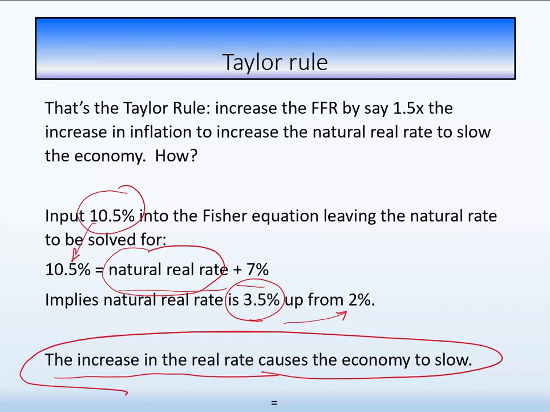To summarize what we just learned, let's go back to what I talked about at the beginning of the video. There are three motivations for studying the Taylor equation rule. First, the Taylor equation helps predict how the Fed will react to inflation changes. The second one was that Taylor argued that the Fed has made a lot of mistakes in the past, and if it followed the Taylor equation and the Taylor rule, it would help avoid mistakes in the future. And three, the use of the Taylor equation may lead to a more stable economy.